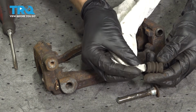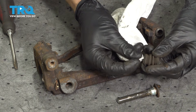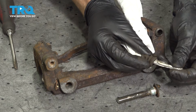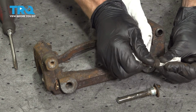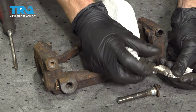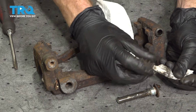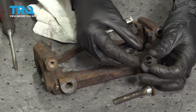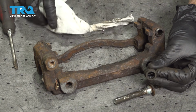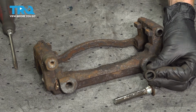Once you think it looks okay, continue on to cleaning it out. I'll take a rag, give it a little twist, and slide it through the far end. Once I've done that, I can continue on by doing this, and that's essentially going to work all the grease and goo out of the inside of this boot. Give it one last inspection, and then do the exact same thing on the other side of the caliper bracket.